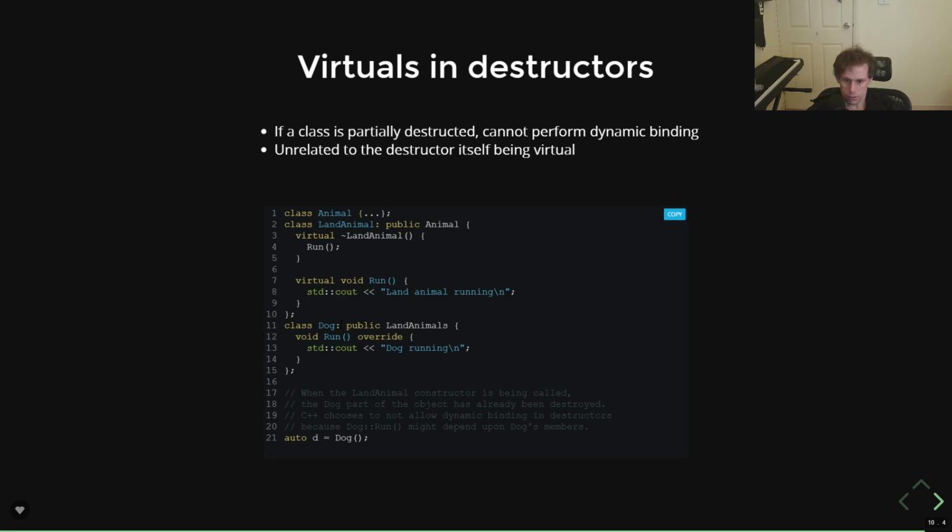So you don't want to do that. Basically, if this wasn't partially destructed, then this run function would call this one here, because the dynamic type of the object in this case is an actual dog. But similar kind of thing, don't get too caught up in the details of this. The main point is that if you're calling any virtual functions as part of your constructor or destructor, you're going to run into problems. So try and avoid doing that.